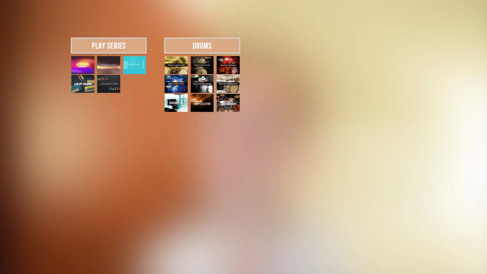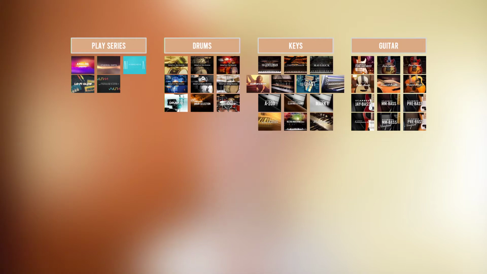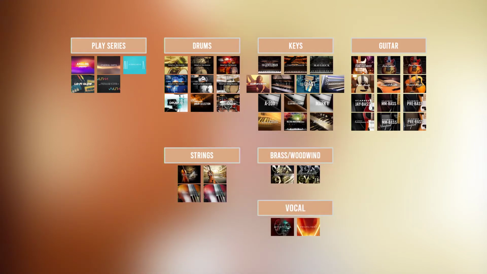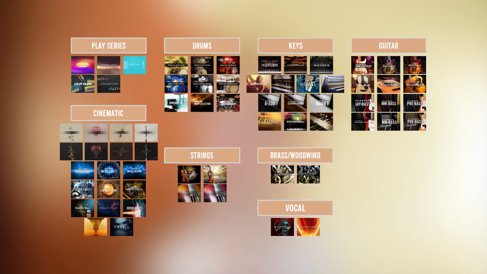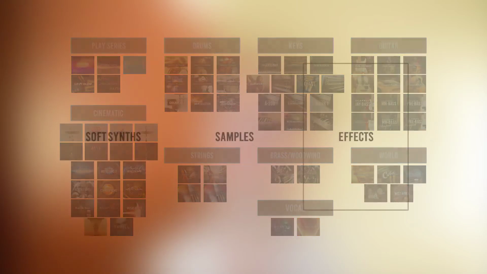Then they have drums, keys like grand piano, electric piano, organs, guitar, which includes acoustic guitar, electric guitar, and bass, strings, brass and woodwind, vocal, which is the latest addition to the library, a cinematic group, which contains orchestral tools and special effects. And the final group is ethnic percussion, which is called World. In total, all of this gives us another 70 packs of sounds.